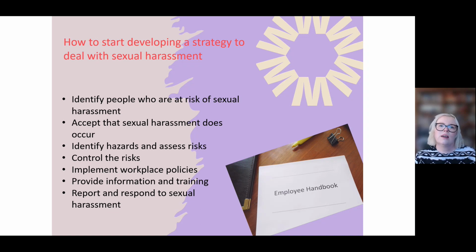So it might be that you don't allow staff to work alone at night, or you might have a policy where if a worker is locking up after a shift, someone else helps, walks them to their car after work, or they can lock the door after a certain hour. Those kinds of practical things can help prevent the risk of harassment occurring. It could also be things like providing training to your staff about how to handle a customer that might be belligerent or acting inappropriately to them. How do they immediately handle that? Where do they go for help? How do they report it to you? If they're feeling physically unsafe, what do they do? Go through all those scenarios with your workers and make sure that they're supported and informed to know what to do.